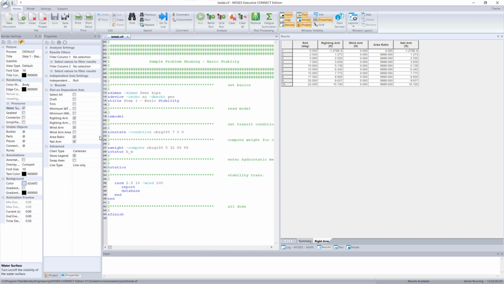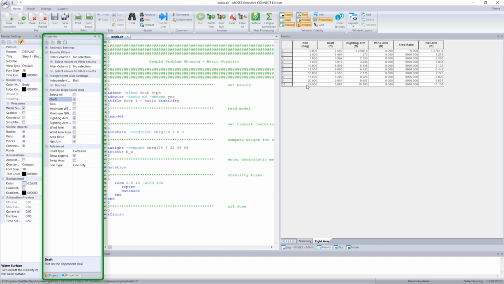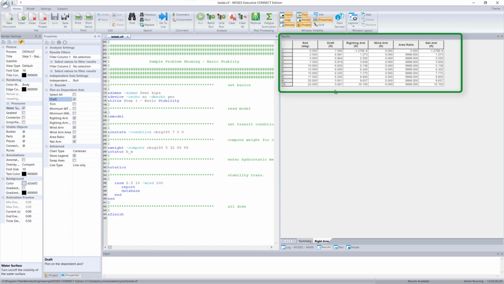You might be interested in other quantities. For that, we need to move over here to the left. And here you'll see in the middle part where it says plot on dependent axes, those are what our other options are. Perhaps we want to know what the draft is. So we will click, and you'll see that it adds the column for draft. Here there's only 10 rows. It's easy to digest this amount of data. You can imagine if this was several pages long, it's very difficult to understand what's going on.